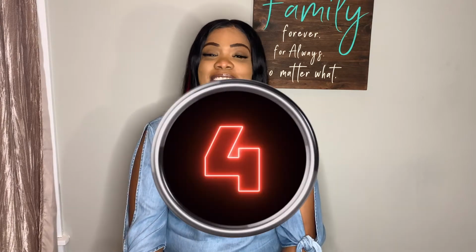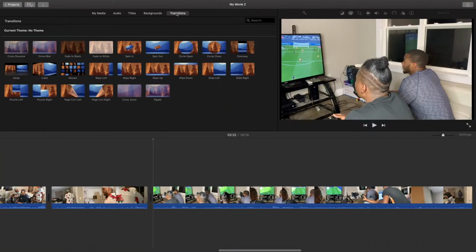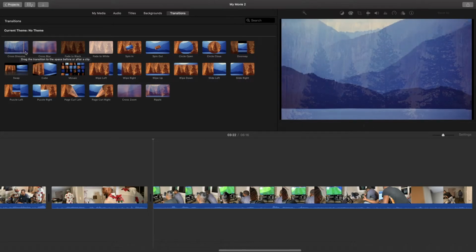Okay, so tip number 4 is transitioning. This is used when you want to change a topic or if the visual of your video needs to be changed. Transitioning gives a smoother flow in your video. It's not absolutely necessary, but it definitely gives your video a more professional look. Chairs and Benches tend to use 1 transition per video because this gives the video a more professional look. For example, like this transition.